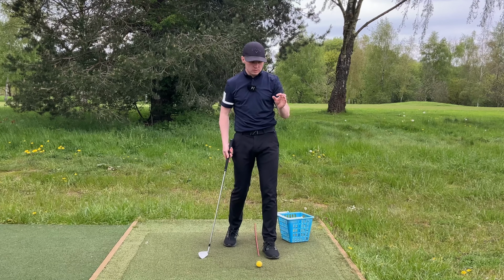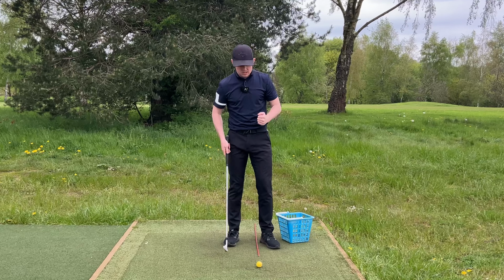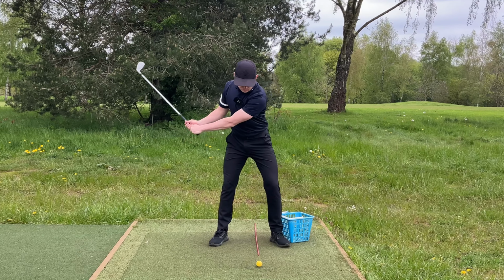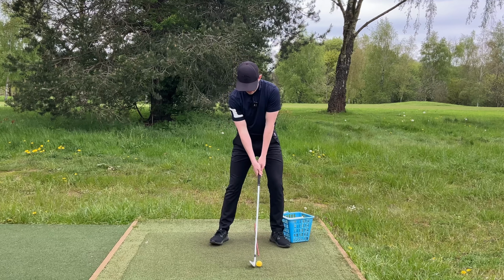It's such a simple drill, but it is going to massively help you achieve this ball and in-ground contact. So let me show you how this works in full motion. So I've got this basket just outside of my left foot. I'm going to swing to the top, press into the left leg, make sure I can touch that basket. Here's what it looks like.